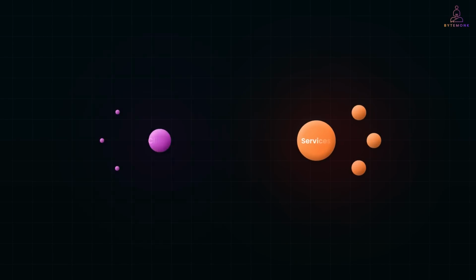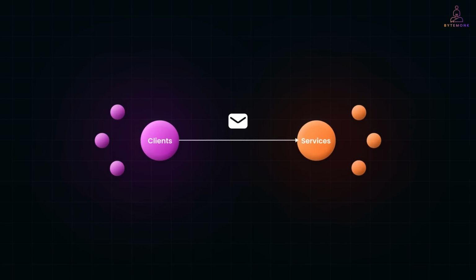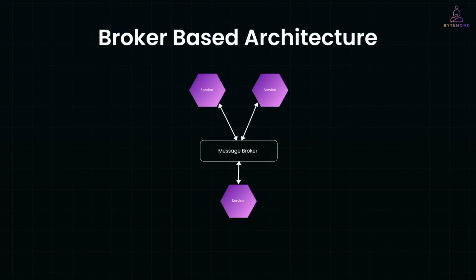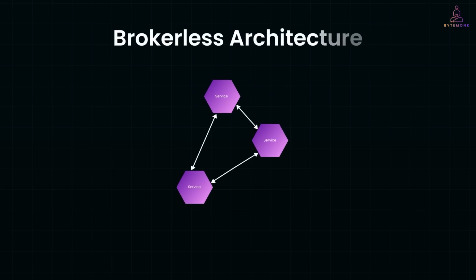In a messaging-based setup, services exchange messages asynchronously, meaning they don't wait for an immediate response. When a client needs something from another service, it sends a message and moves on. If a response is needed, the service replies later with a separate message. Since this is asynchronous, the client doesn't block. It's built to handle the response whenever it arrives. Most systems use a message broker in between, like Kafka or RabbitMQ, which routes messages from the sender to the receiver. But you can also have a broker-less setup, where services send messages directly to each other.